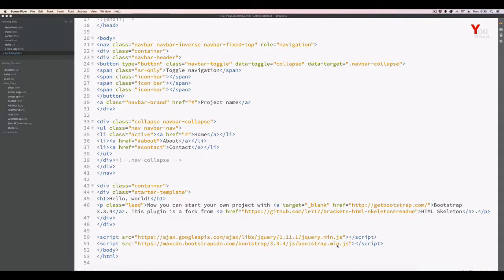The beauty is we don't have to download anything to use Bootstrap. You must have jQuery available, you must have the Bootstrap, and you can go and download these and put them in the local directory with your web page, and then when you upload it to your server, have those there. But as you can see, we can actually load them from the web. This could potentially mean it runs a tiny little bit slower, and I say potentially.